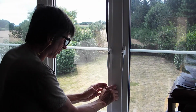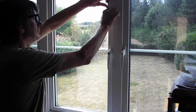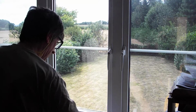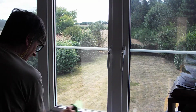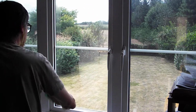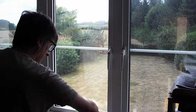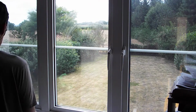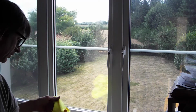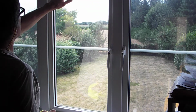But we just work the rubber back in to lock the glass in place. That's it, like that. Finish off, we get our cloth, and we wipe round, get rid of any dirt, just give the film a wipe over, like so. And we get our yellow cloth. I don't know if you can see this on camera.